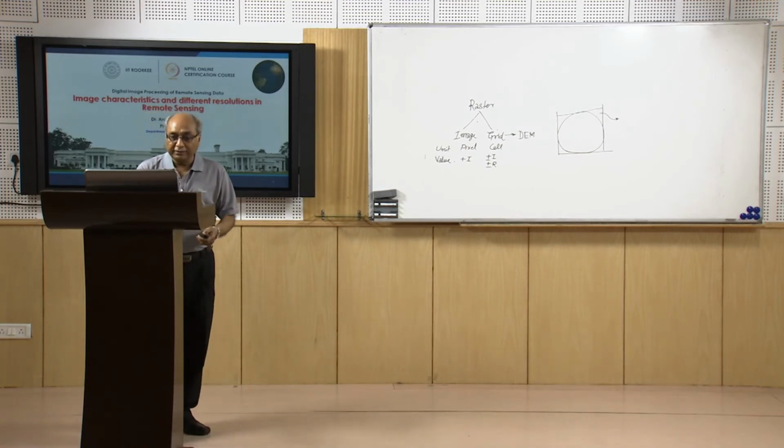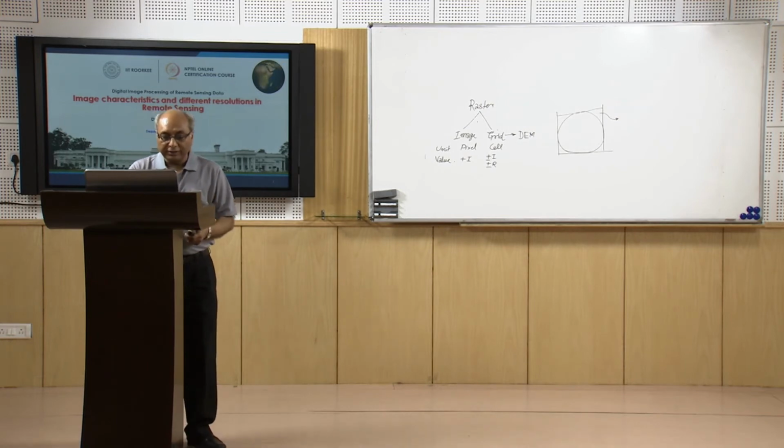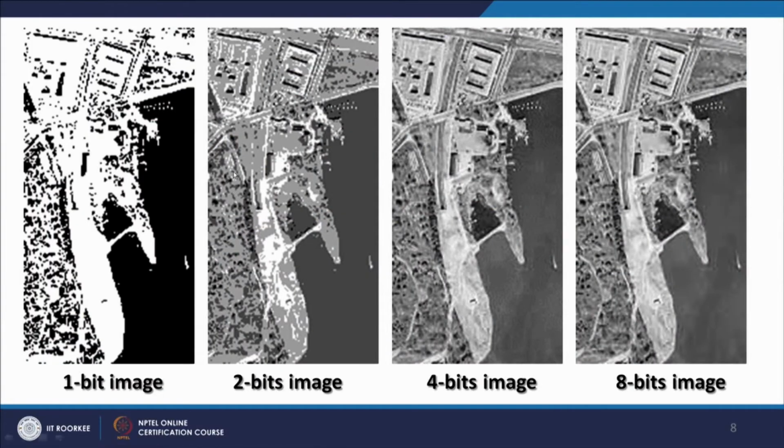And this is the example we have discussed earlier also, that a 1-bit image is just having black and white, 2 extreme members, nothing in between. Whereas in 2 bits you are having something in between, and in 4 bits a few more have been added, and in a standard 8-bit you have a palette available of 256 shades, and image quality has improved tremendously. This 8-bit is more or less standard in various digital image processing software as well as with your satellite data.